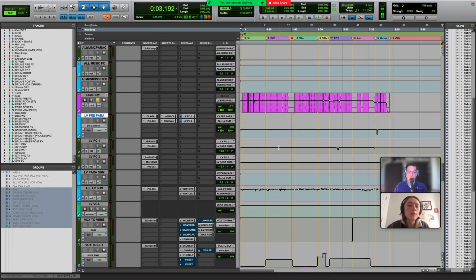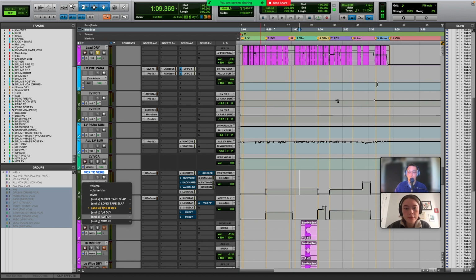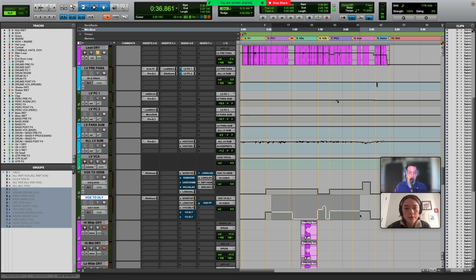And then throughout the song, and this is something that's really important, I'm just automating different things. You can see here, there are some long reverb throws, another long Lexicon that happens in the pre-choruses and the choruses, and then I'm also automating a send to a 16th note delay. And this is really important for vocals in general, just changing the perspective from section to section, so it's not just one thing throughout.